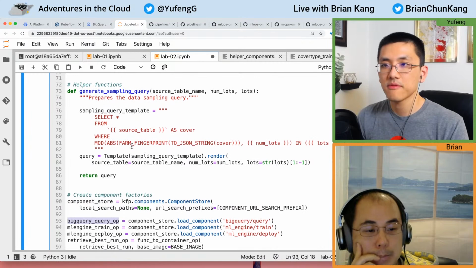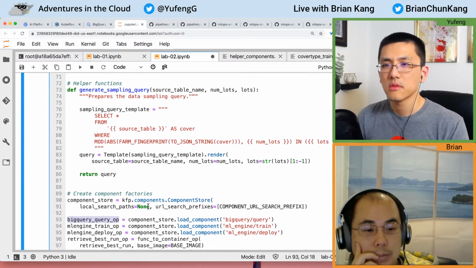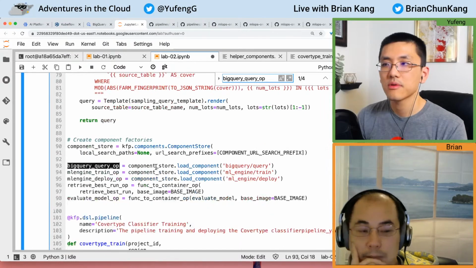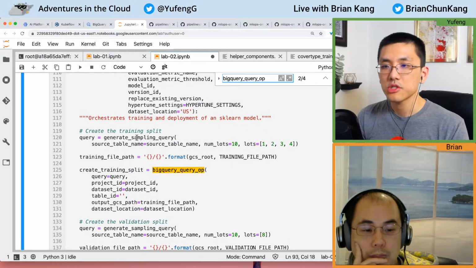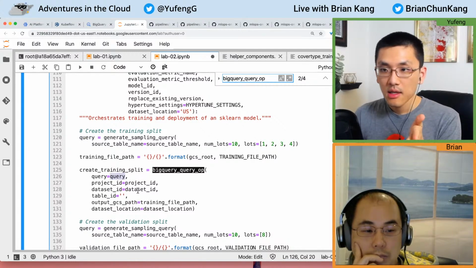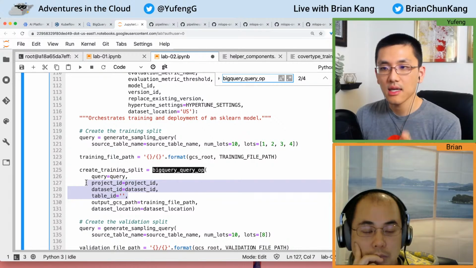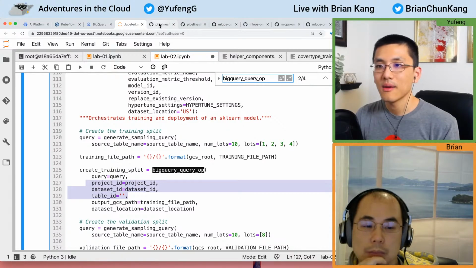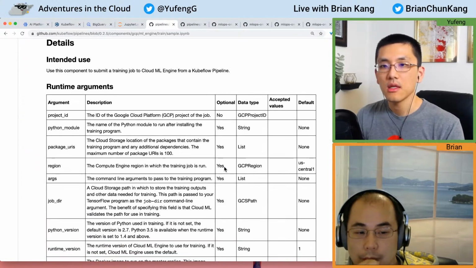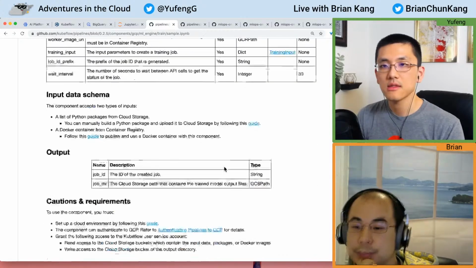We just wrap this helper function in this BigQuery op, and then this function gets called to set up that op. So then when we're using the op, we call generate sampling query to generate the query variable. And that's what gets passed as this input to the op. And what gets passed here is a project ID and dataset ID, as if they might exist. And so now I want to see in the dataset ID.